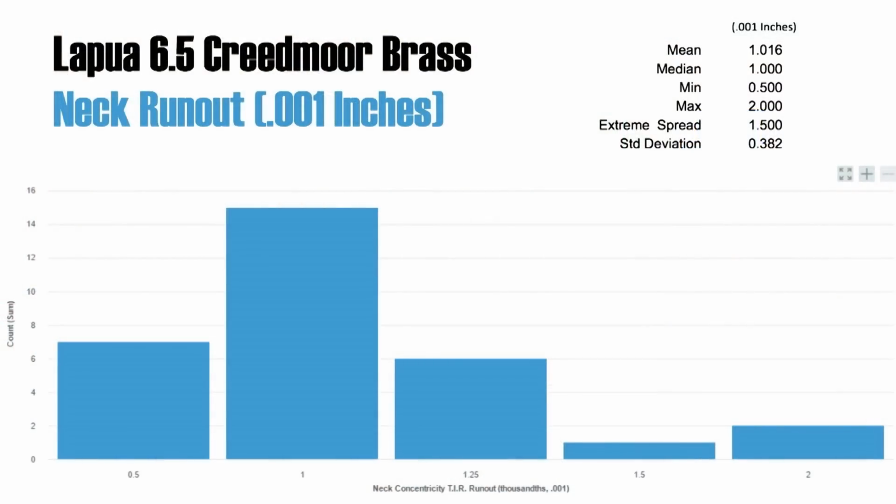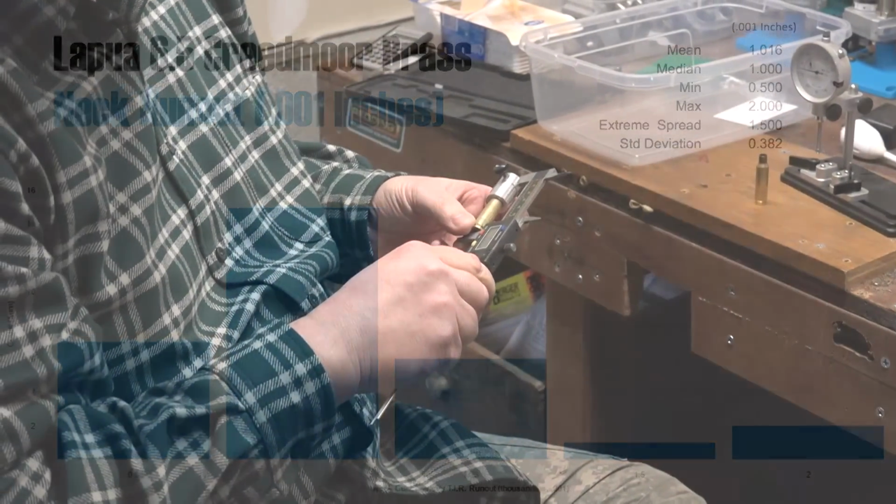And there are the neck runout numbers. Out of the 30 cases, two were 2/1000ths of neck runout. But for the most part, they were within 1/1000th of an inch.